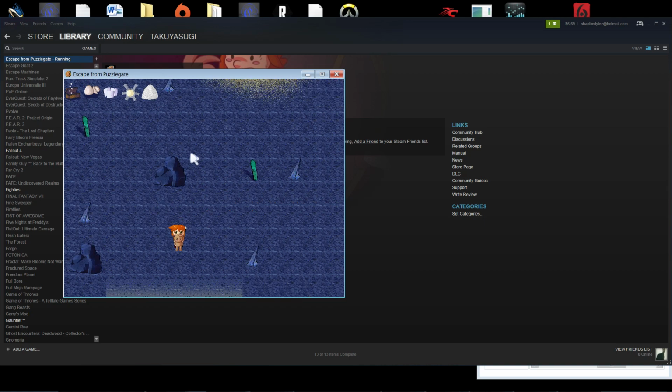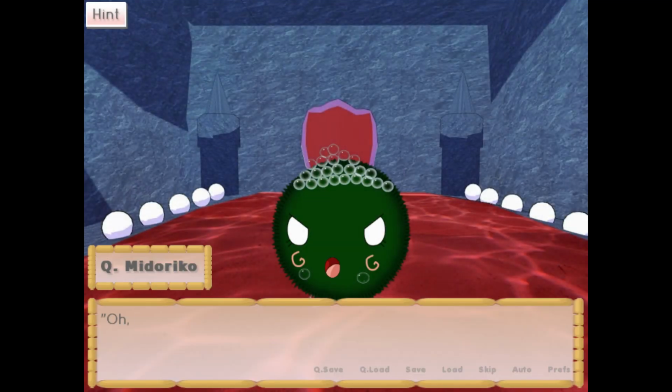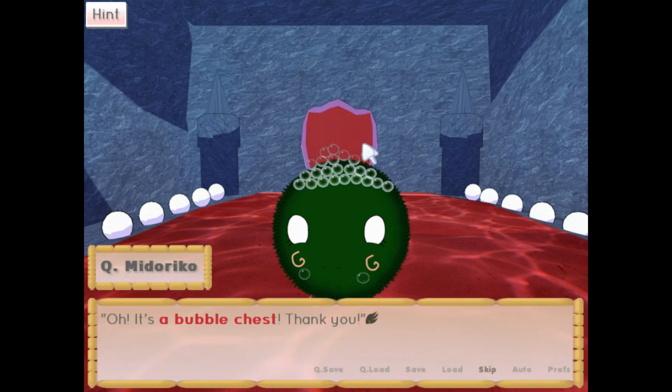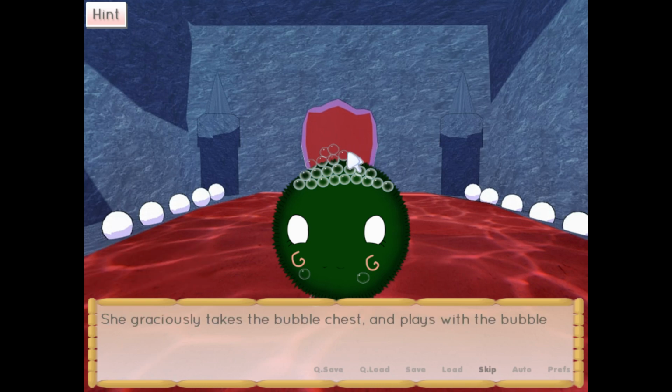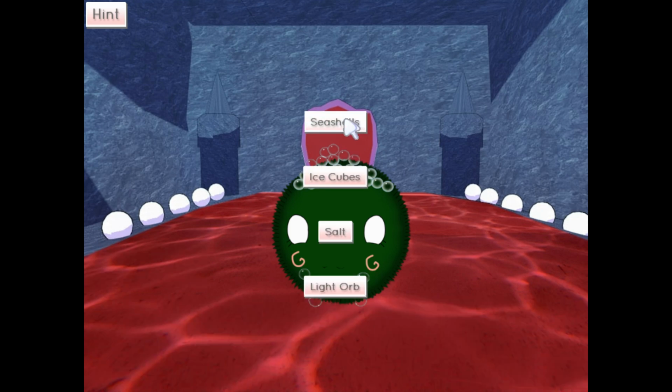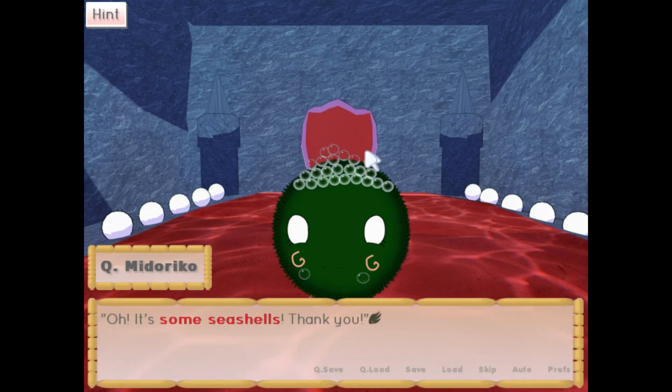So let's head back and talk to the ladies. Oh, it's you again. What is it? I have something to give you. Okay, here we go. We'll give her the bubble chest. Thank you. She graciously takes the bubble chest and plays with the bubbles. I have something else to give you. Seashells. Oh, some seashells. Thank you.